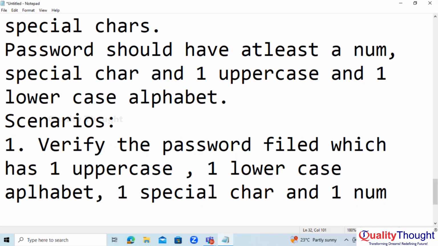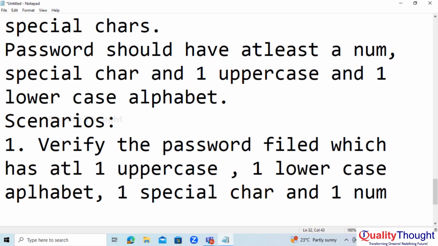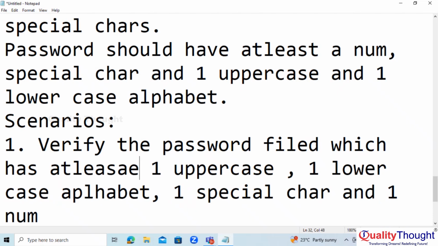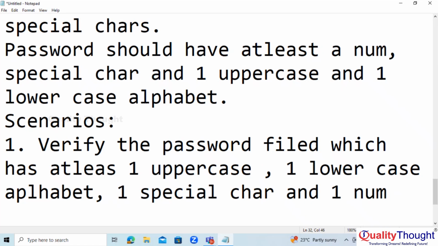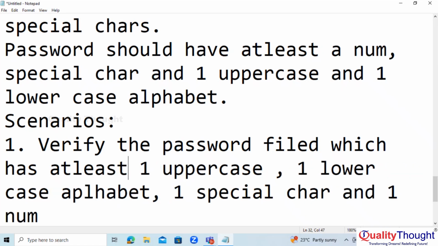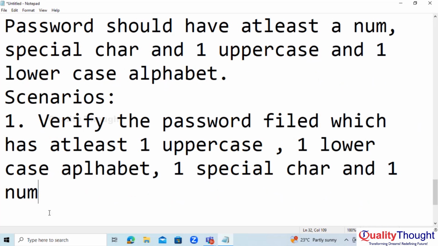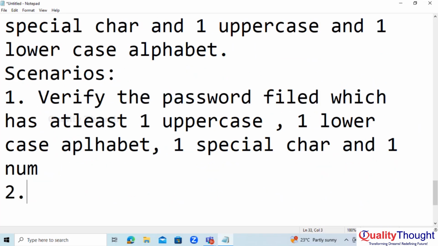So, will it pass or fail? Why? So, which has at least... right? Next scenario.